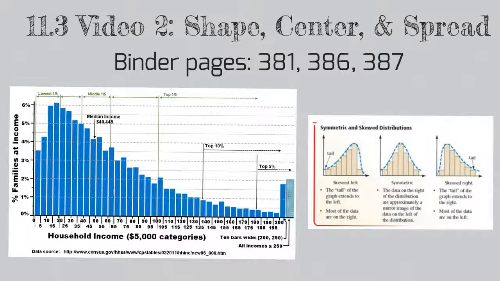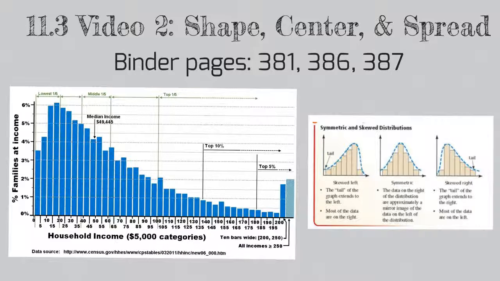Now, when we talk about household income, the stat you'll hear most often is the median household income, and you can even see it pointed out on this chart here. The median income is $49,445. This data doesn't give us a year, but I think I remember it was from around 2014. So it's a couple years old, but it's not terribly outdated.